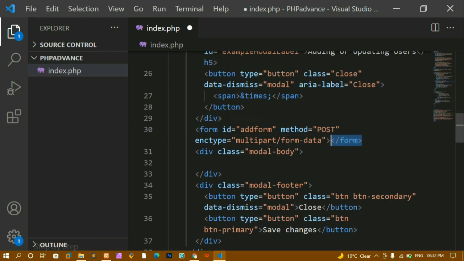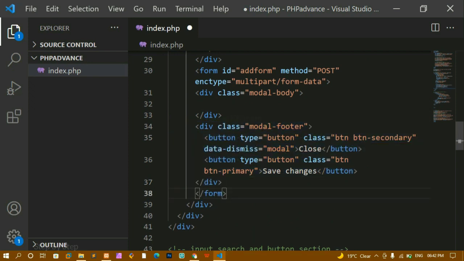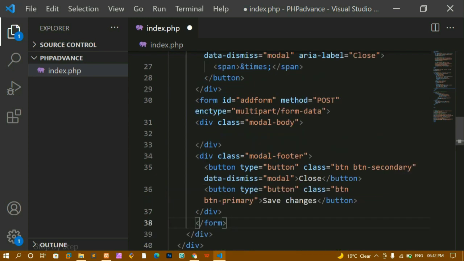This entire form, this closing form I'm just going to remove, and this form I'm just going to close here. Okay, this is my modal. Okay, this is footer modal. Now here I'm just going to close that one. Okay, even you have to close here footer modal. Okay, modal footer. Below this div container, closing this form, and this form is wrapping here. Okay, this entire modal body will come inside this one.